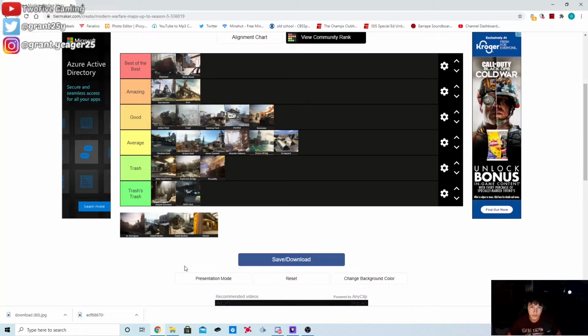In Shipment, there would be periods where you would just keep spawning and dying. That doesn't happen in Shoot House. Shoot House is like the perfect sized map for Modern Warfare, is what I would say. I like Shoot House quite a bit.